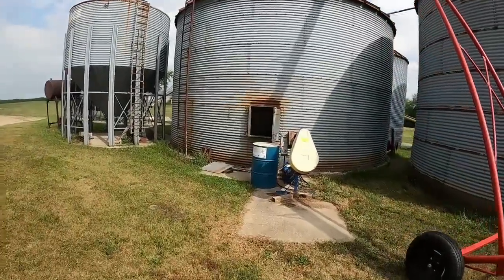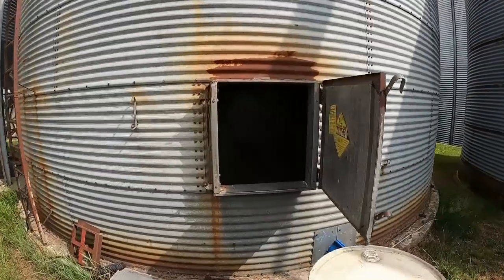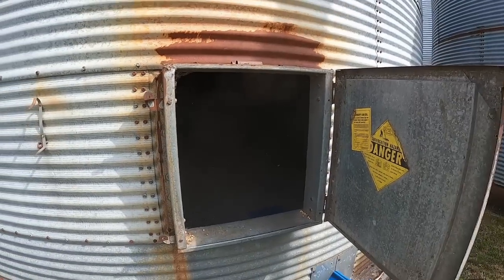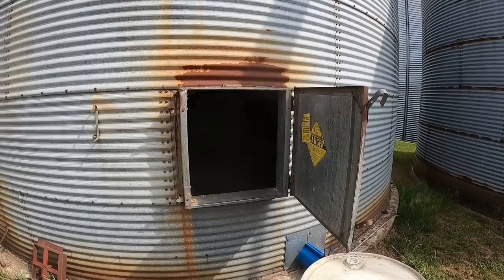Wonder if it's really gonna rain. Of course, sometimes that's what you need for a good thunderstorm, is some sunshine. I got the bin fan out now. It helps blow some of the dust and chaff out. Reminds me why I got the grain vac.